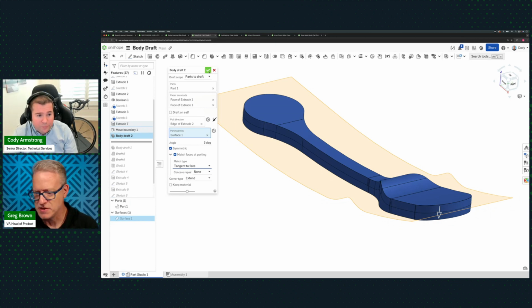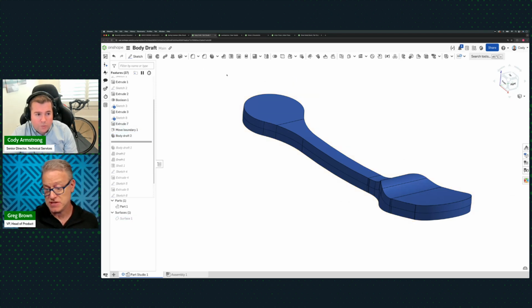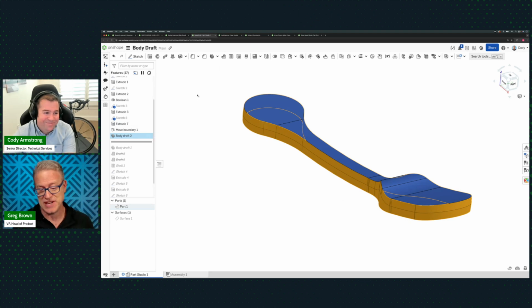So Cody's already throwing up some pretty interesting nominees here. It's going to be a pretty tough choice to narrow this down at the end. But this one particularly is such a powerful feature. I mean, it wraps up so many things that Cody did, and there's even more to it. Incredibly complicated things in the past can now be done in this single feature, all in one. So yeah, it's probably an early leader in my book. This one for the overall challenge.